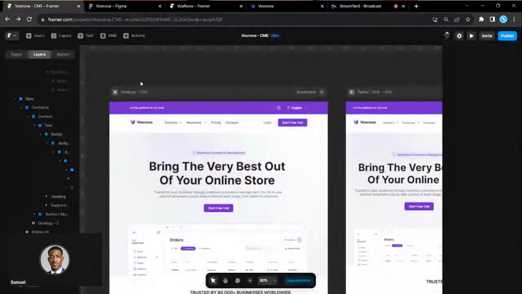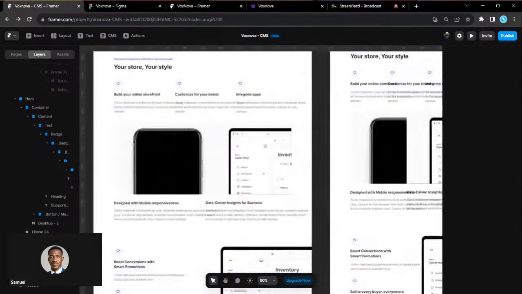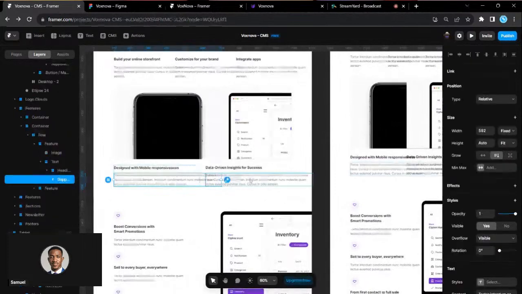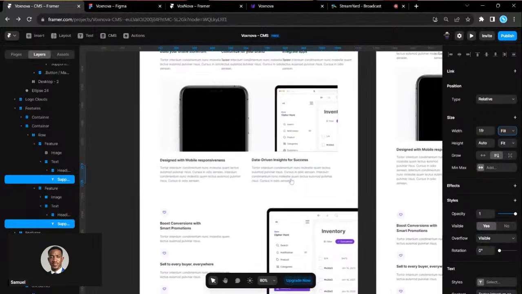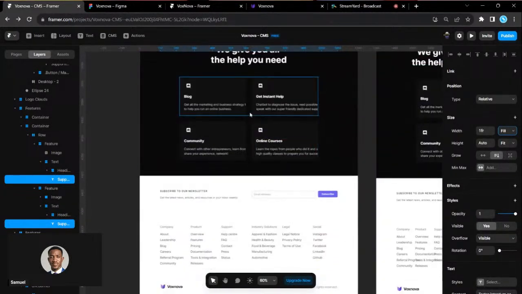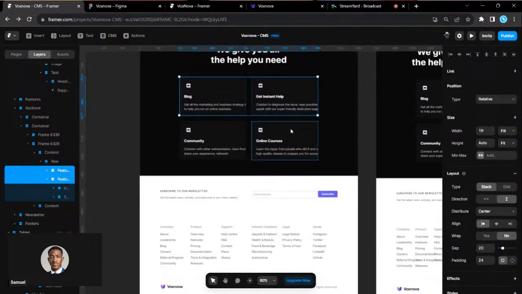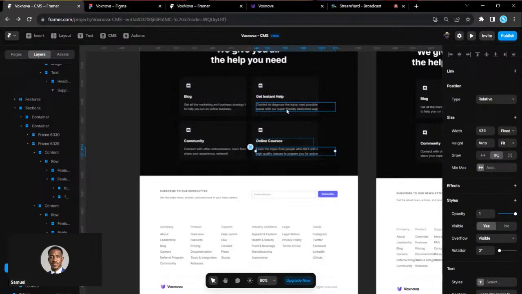Oh, one more thing. We are not able to run through the design for the different screen sizes, but let's make sure the desktop looks good. Then let's publish it. So just fix a little bit of all the different inconsistencies, right? Select the text here, select the text here, select the text here. Then change it from fixed to fill.